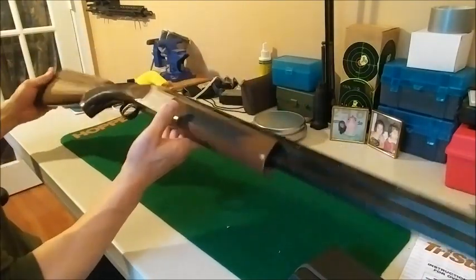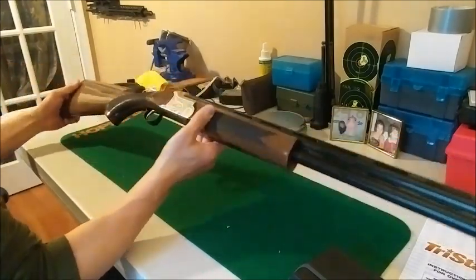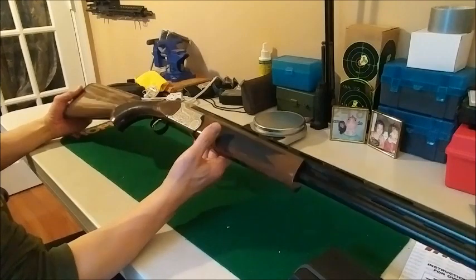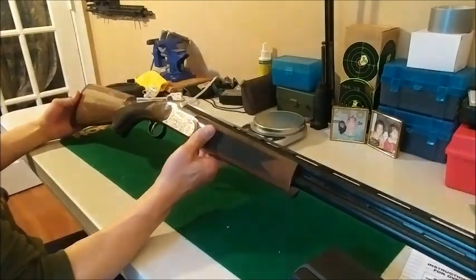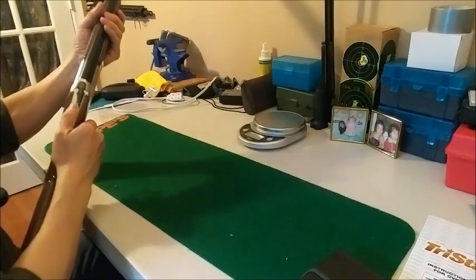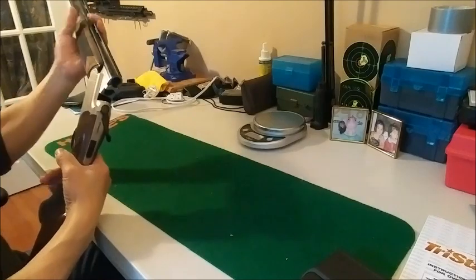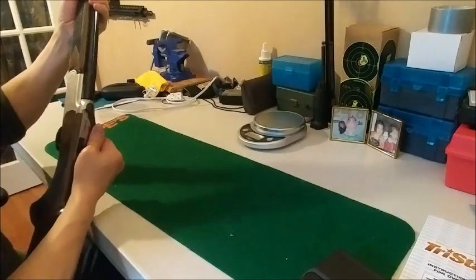I could carry this all day, and it balances really well. I just hope this thing shoots well. Now, I've seen some reviews online, and it seems like everybody's happy with it. And let's break open the action and see how it feels. It's a little bit stiff, but not too bad, honestly.